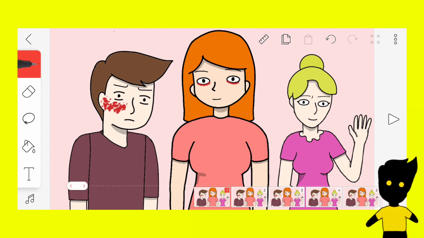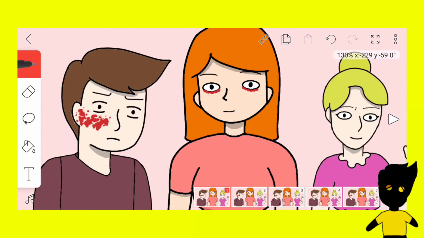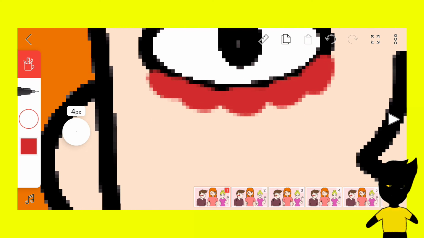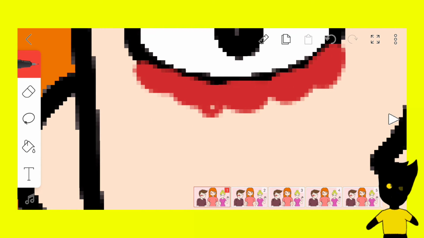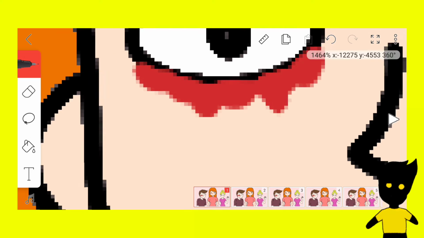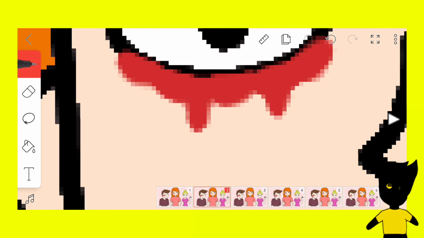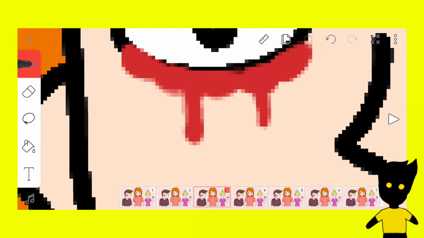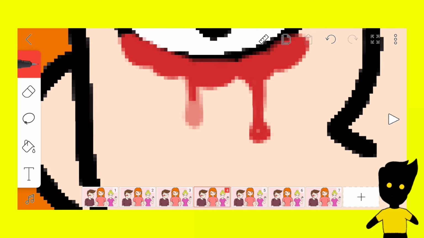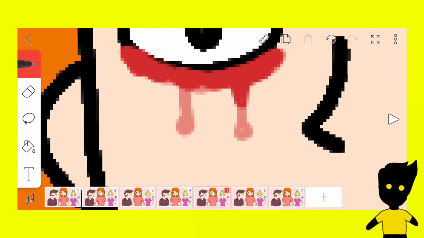The last step we need to do in the second blood drip is like this. First draw some bumps. Then on the next frame, imagine the bump is slowly falling. And as it falls, it gets thinner and thinner, to the point where it breaks, and some blood droplets fall.